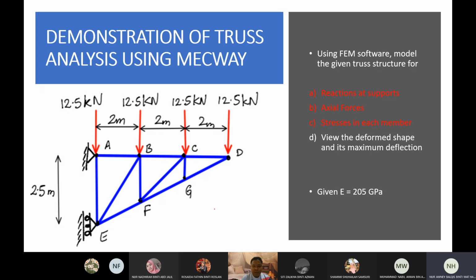So maybe this truss structure is called a Pratt truss structure. This is the name for this.